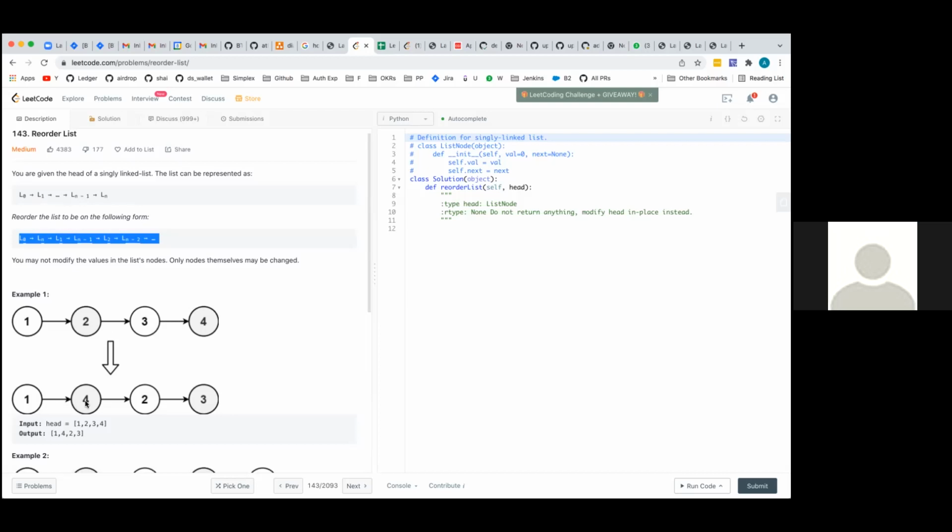So 1 and 4, and after that it will be the second node, which is L1, which is node 2. So you see 2 over here, and then after 2 it will be the second last node, which is Ln minus 1, which means the second last node from the end, which is 3. So after 2 we have 3.